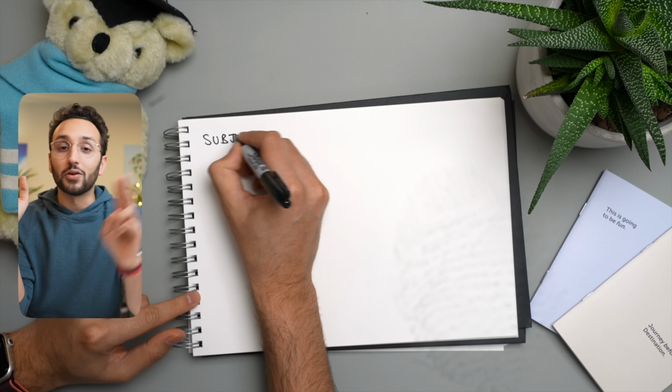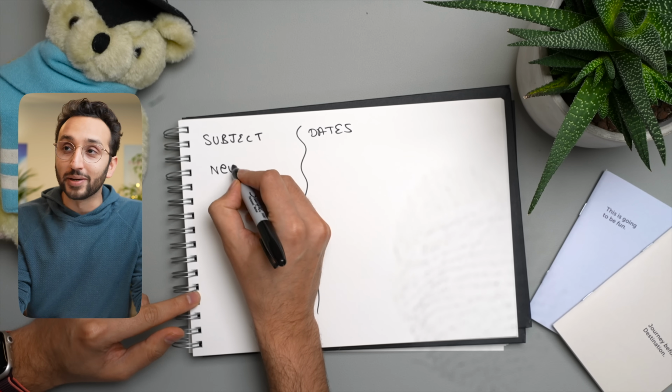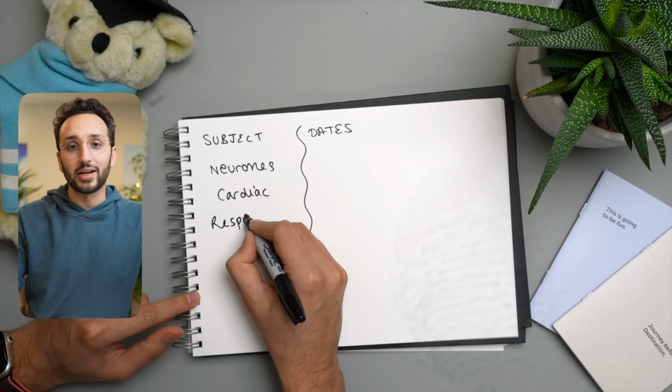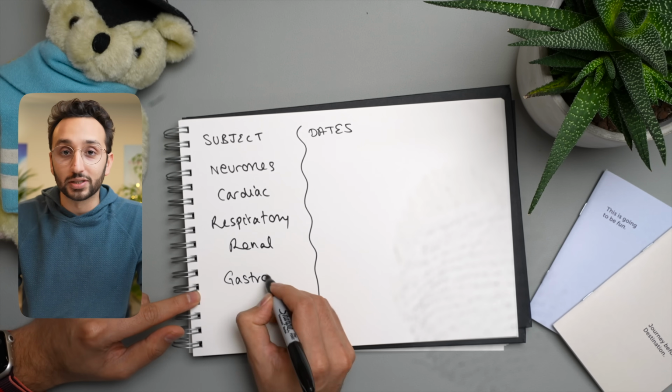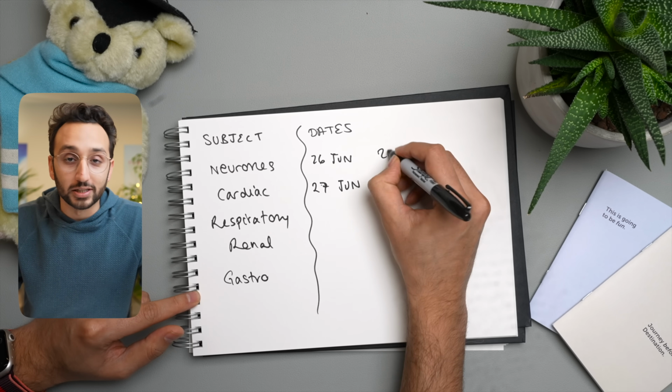Instead, what I like to do is use a retrospective revision timetable, and I've been using this for my exams from like second year of med school onwards. And the idea there is that instead of planning what we're gonna do in advance, we actually just plan it on the day. And we focus on our weaknesses. We figure out, okay, where are my red zones today? I was red on physiology, so let me study some of that. I was red on neuroanatomy, so let's study a little bit of that.